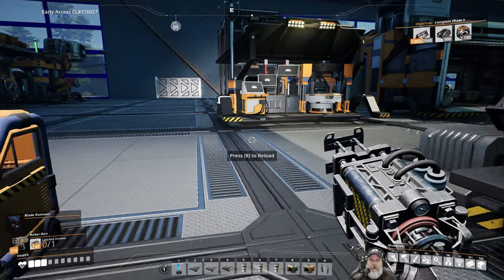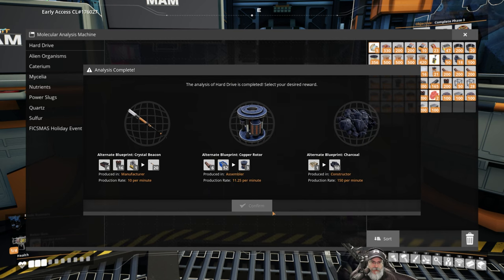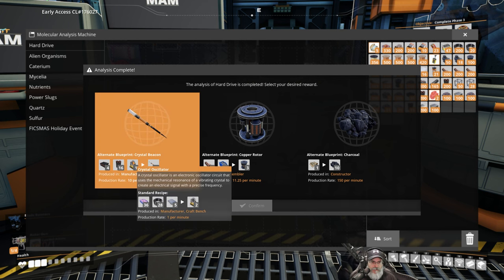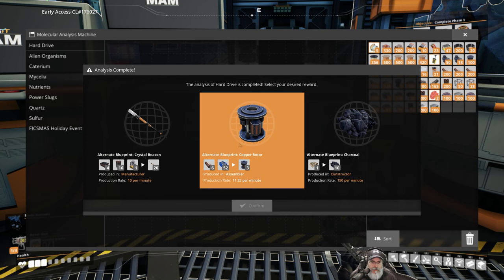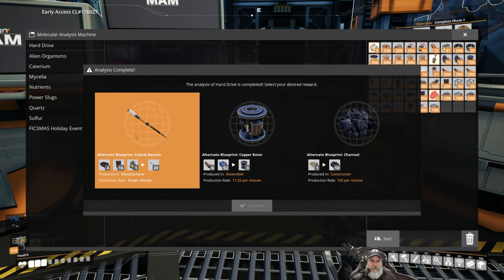Anyway, Explorer. Can we make the Explorer? I haven't even looked at the MAM in a million years. I think in the Explorer. Oh, got something here. All right, so crystal beacon or copper rotors, which would require copper sheeting and screws, or charcoal. Why in the hell would I want to make charcoal? It's an alternative to coal, I guess. But you'd have to manually feed the wood into it. Yeah, I don't see the point in that. I don't know why I'd want to do this either. Unless beacons are... No, I don't think beacons are an intermediate product.